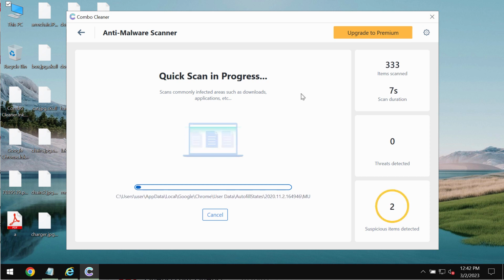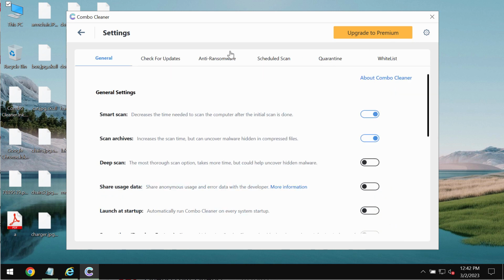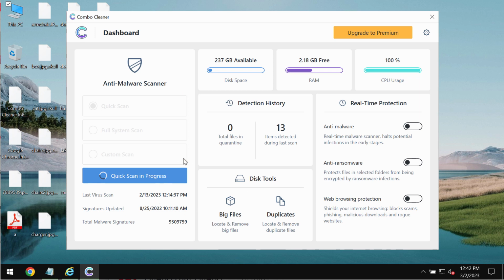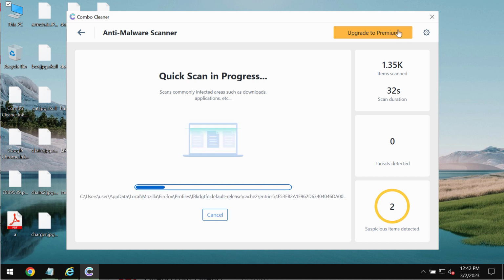First of all, however, it should update its anti-malware database, and of course this is crucially important for proper detection of any malware. Please pay attention to the feature of Combo Cleaner called anti-ransomware. It allows you to add one or several folders that would always be protected against ransomware attacks. Combo Cleaner, though, does not decrypt files, but it helps to remove this ransomware and to protect the data from being damaged in the future.